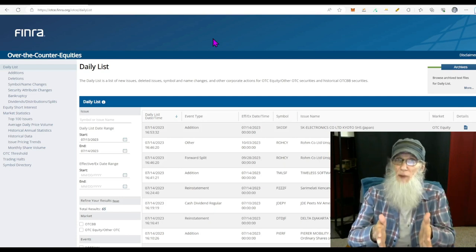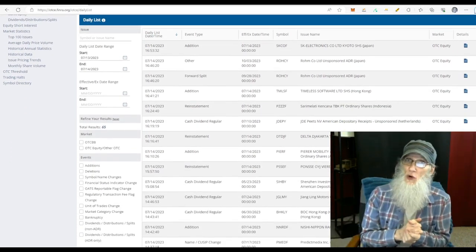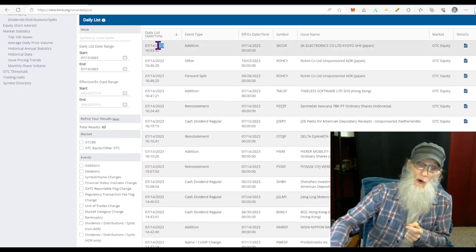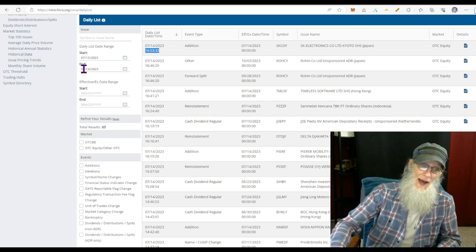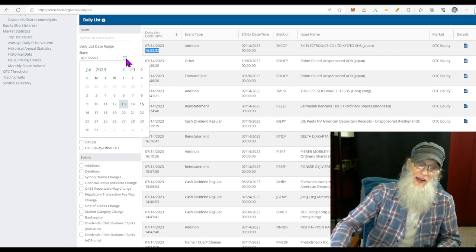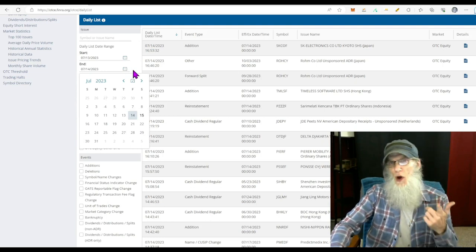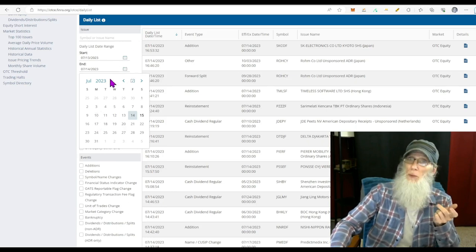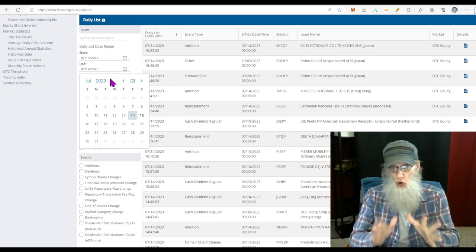So when you get to this page, the first thing you're going to notice is that today's filings are already sitting there waiting for you to read. They are in chronological order with the most current at the top. Not only do you get the date, but you also get the time. Now, if you want to look at more filings, they've got a start date and an end date here. Open up that calendar, choose when you want to start, choose when you want to end. If you just want to look at one day, say the 10th, Monday last week, put the 10th on both calendars and you'll only get the filings for that day.